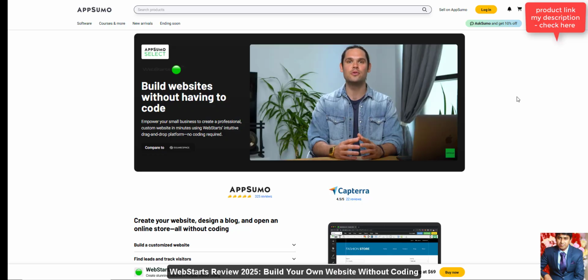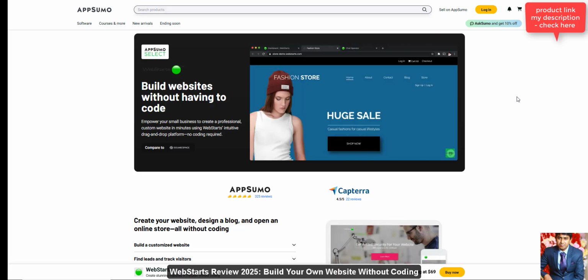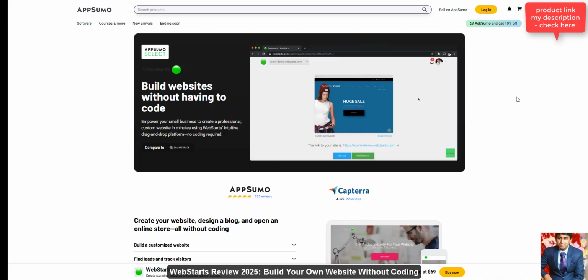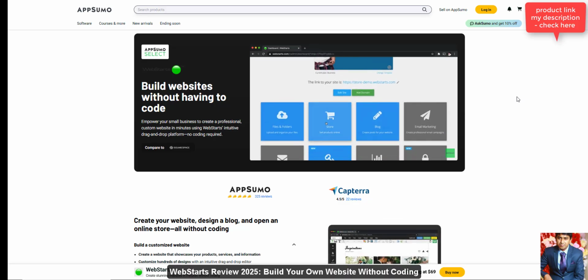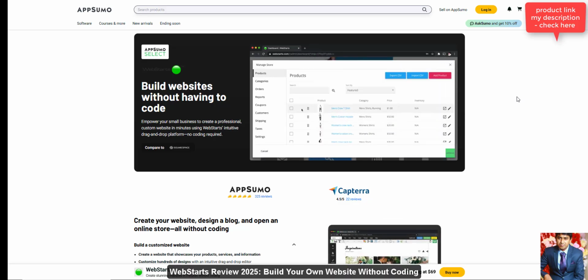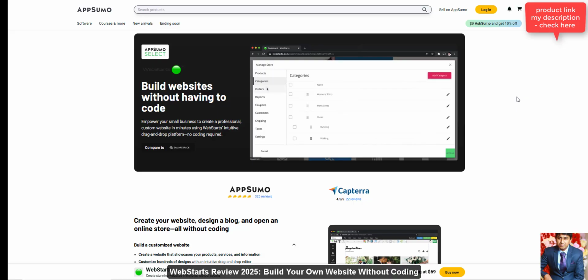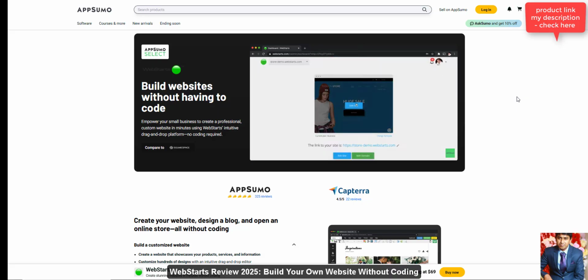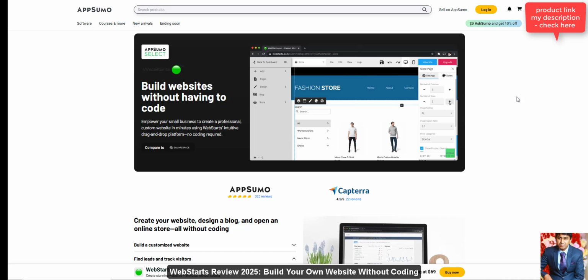WebStarts blog is super user-friendly and helps you create content that catches the attention of search engines like Google. Live chat allows you to engage with your visitors like never before, and because it's all in-house, there's no coding required. Finally, the online store is awesome. In the back end, you can easily navigate between your products, orders, coupons, and customers. Plus, editing the look of your store couldn't be more intuitive. You'll be up and selling in minutes.